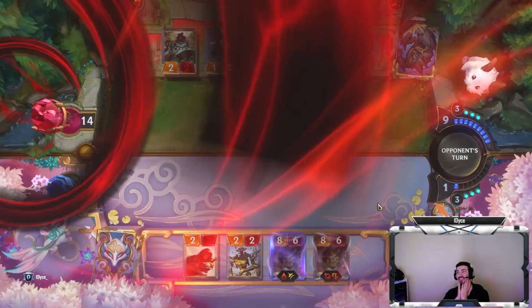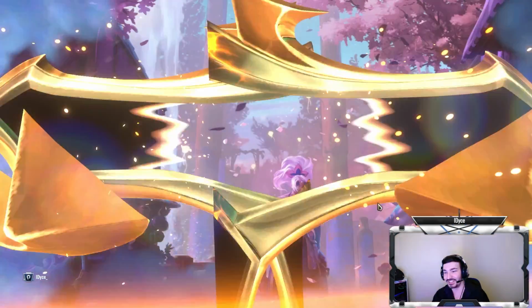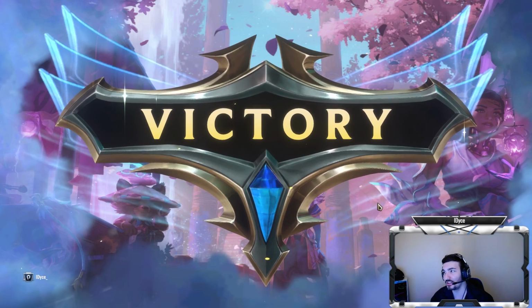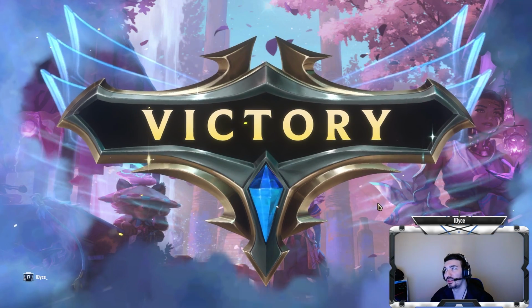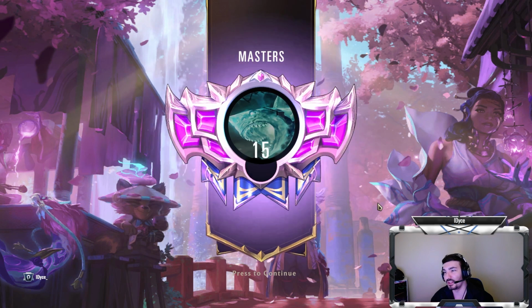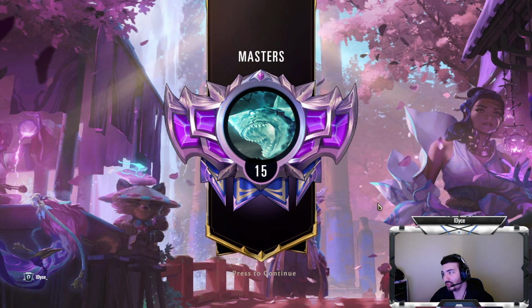Alright, that just feels like cheating. I literally just didn't really have control of the board at any point. And then I just played an Arsenal. It had lifesteal. He's like, well, I guess I can't do anything. And then I win. I don't know, that feels kinda gross. I don't feel like I earned that win.